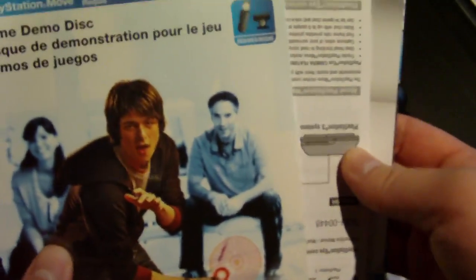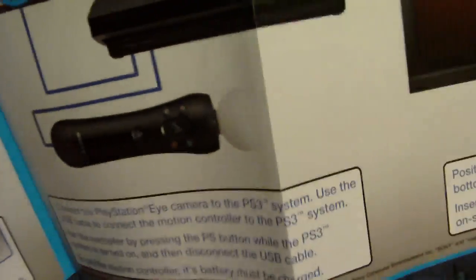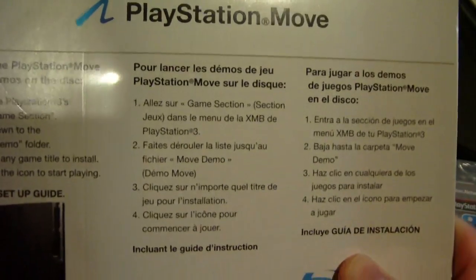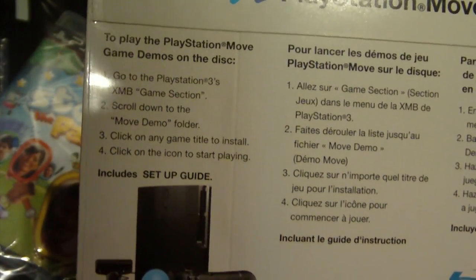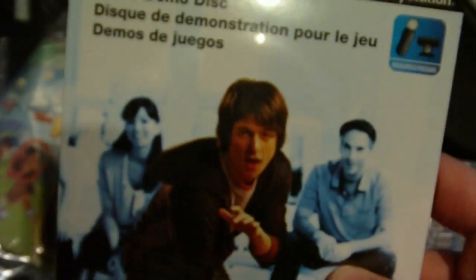So anyway, this is the inside. What is this? Oh, this tells you how to set it up: put your eye on top of your TV, make sure they're plugged in, charge up or sync up your Move controller. This is the more technical version with less colors. And then this is the demo disc. I'm not sure what's on it. Let's see. Move demo, blah, blah, blah. Okay, it doesn't say what's on here, but I'm assuming it's going to be all those other games.